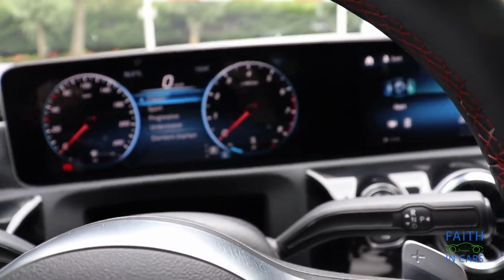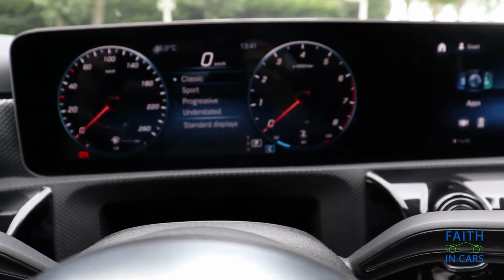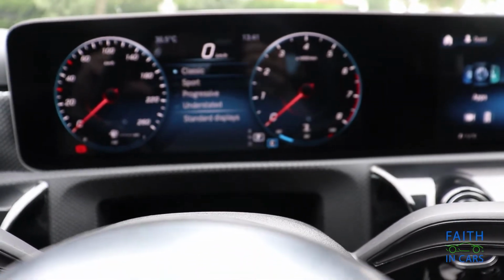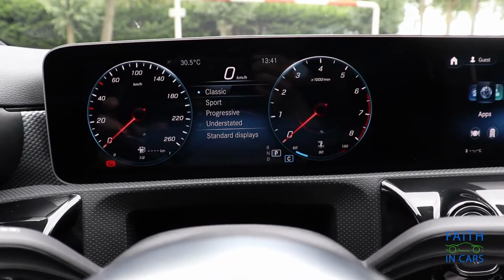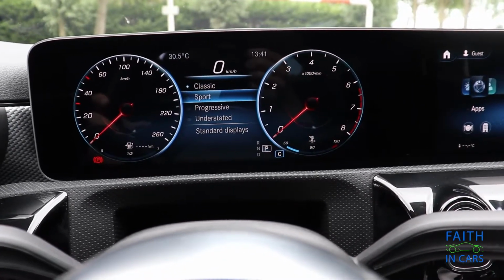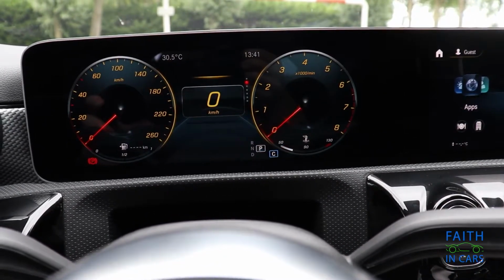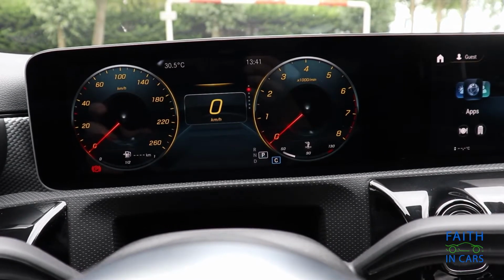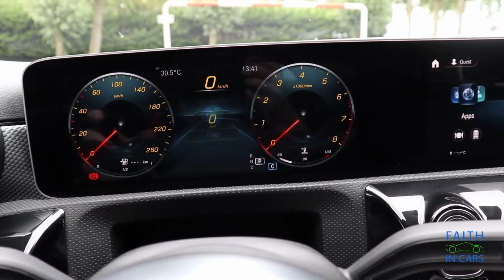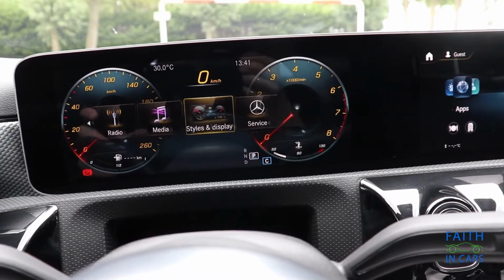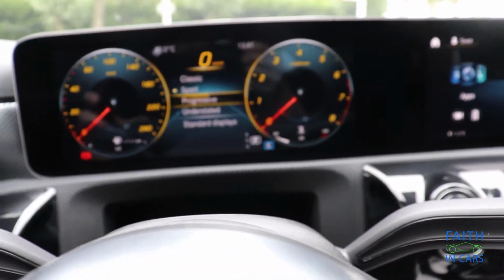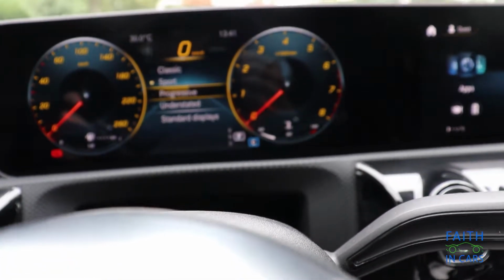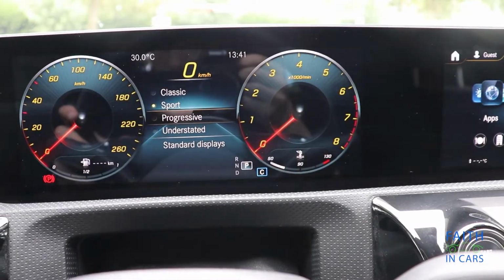So you can change the look of the displays. You can go from classic to sport. And you've also progressive.